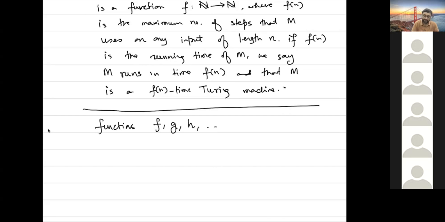But whenever we have such a concept, we have to compare the running times. Right? We need to compare running times. Okay, so we need to figure out that if a machine takes this many steps to compute something, then when do we call such a machine more efficient than another similar machine? So what are the relationships between different time complexity functions? We would call these functions f, g and h time complexity functions. So what are those functions? For that, we adopt a notation which we call asymptotic notation.